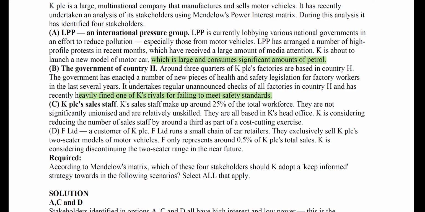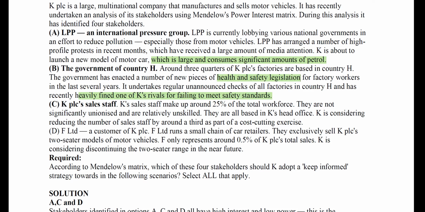But the government is very important. It can make or break your business. So where will we put the government in this case? You are still on importance and position. Agnostic. Yes. And how do we do this? But sir, is it heavily fined one of KPLC's rivals? That means that you should also put health and safety measures in place, which comes at a cost. Do you see how I look at things? If he has gone to fine your rivals, very soon he will come to you.